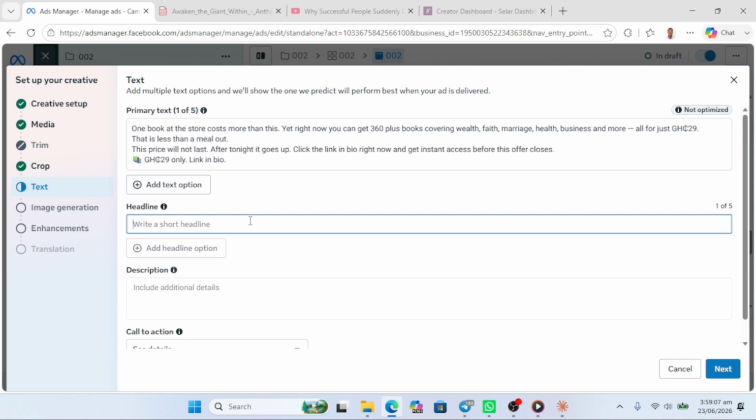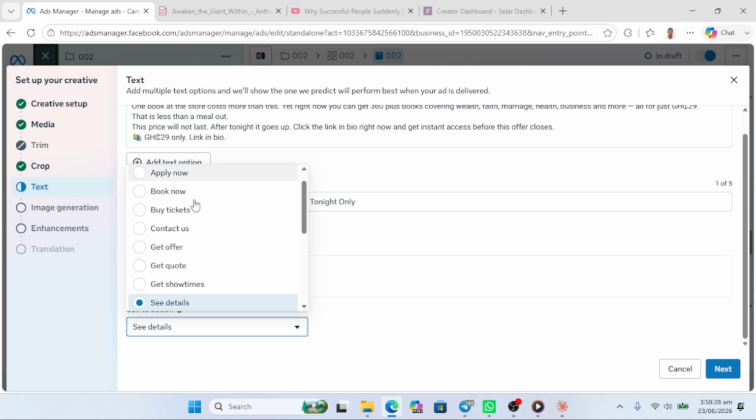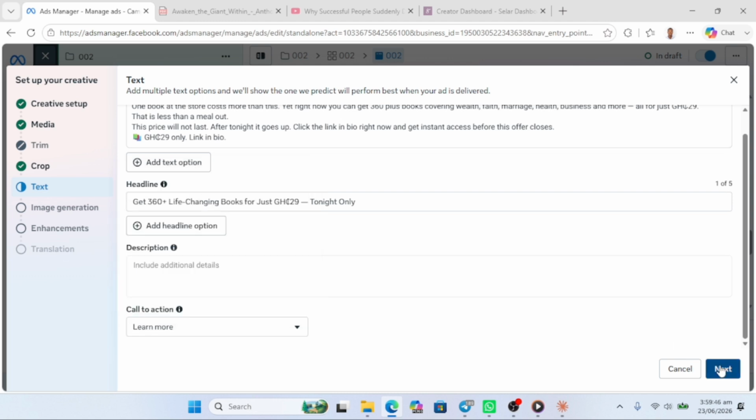Else, if you want to be working on the ad copy while setting up the ad, it may be very tedious for you, or it may drag you back. So yes, before you write that ad, make sure that you have ad copy available, everything available. For my call to action, I will use learn more for today. And then the next thing is to click on next.